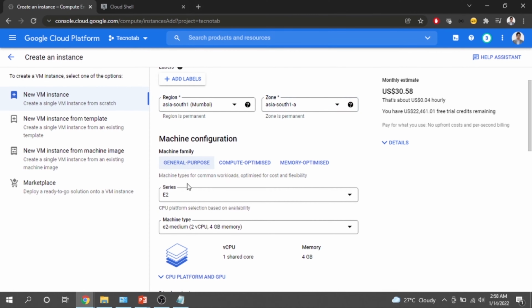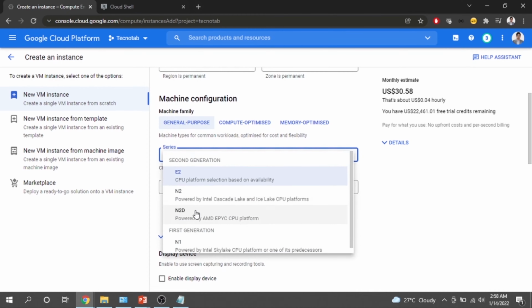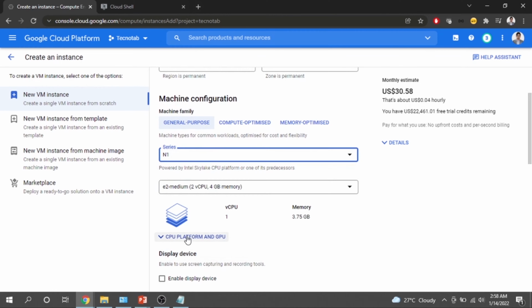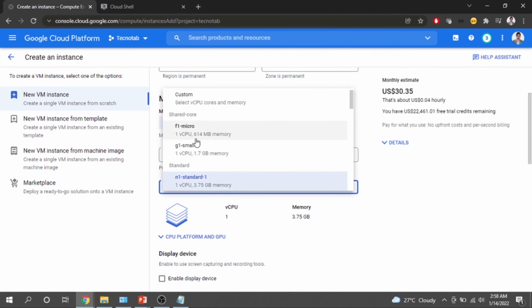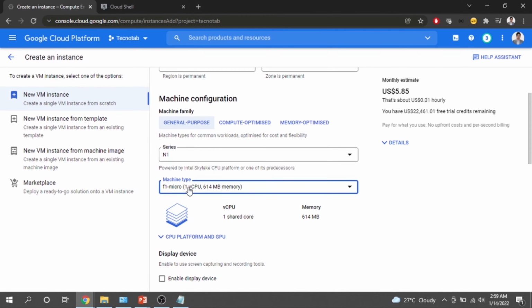So I will keep it general purpose and the series as N1, the first generation, and after that I will select the F1 micro, that is well under my limits. It is showing an estimated cost of $5 monthly. So I will keep it F1 micro, and that will be deducted from my credit that was given by Google.